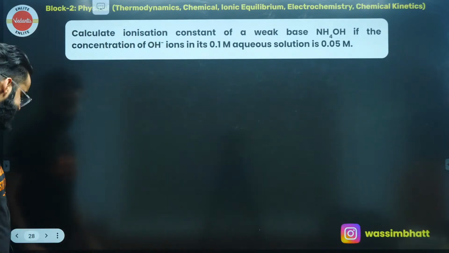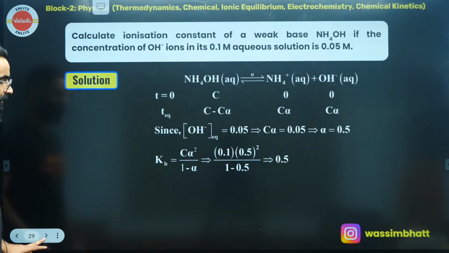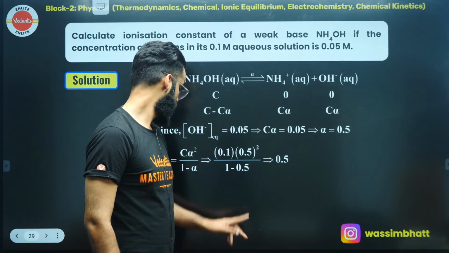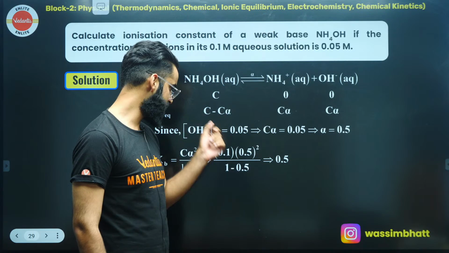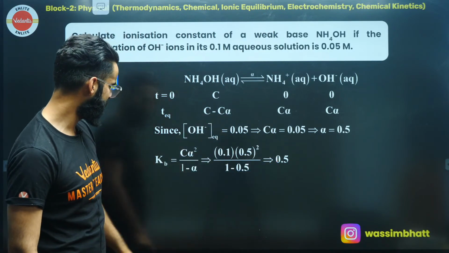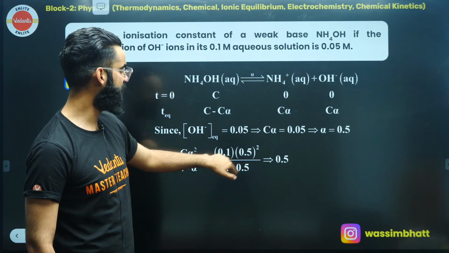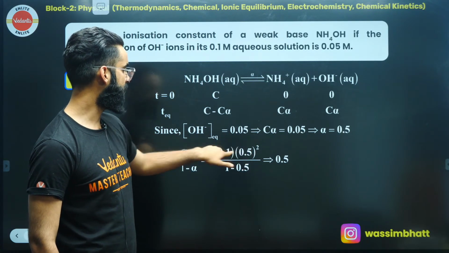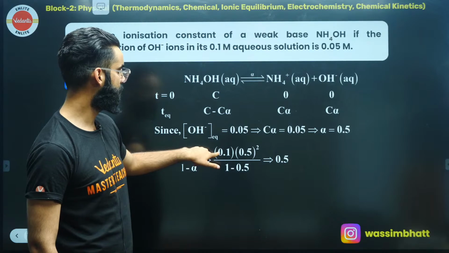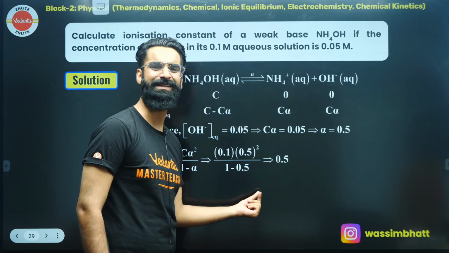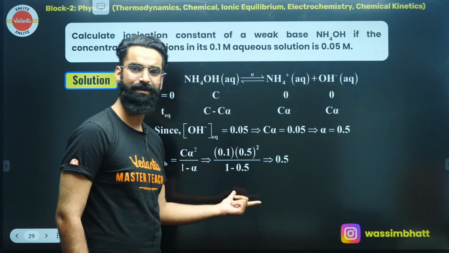Perfectly done, guys. Yes? Did we do some mistake? I think we did some, is it 0.5? No, they have given the incorrect answer. 1 minus 0.5 is 0.5, 0.5 cancelled. So 0.5 into 0.5 comes out to be 0.25, something like that. I think we did some calculation mistake at the end. You can check it afterwards, right? Do check it afterwards.